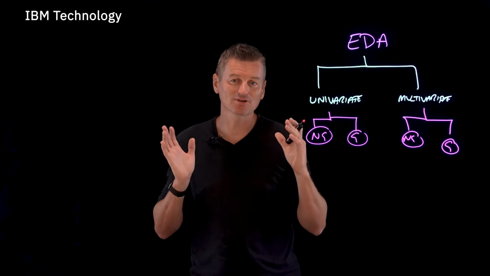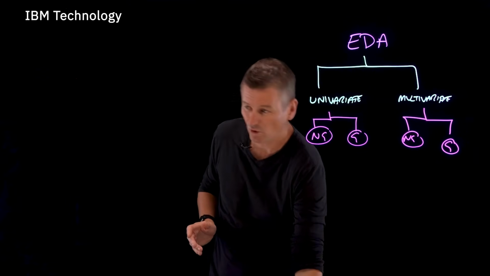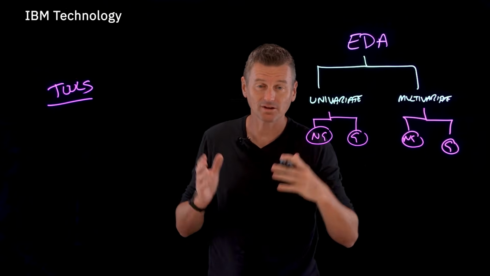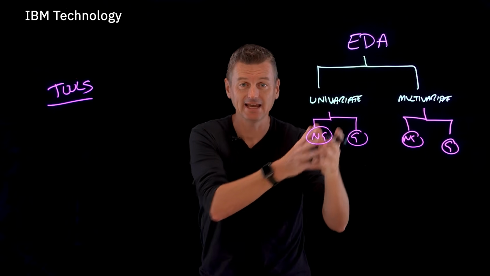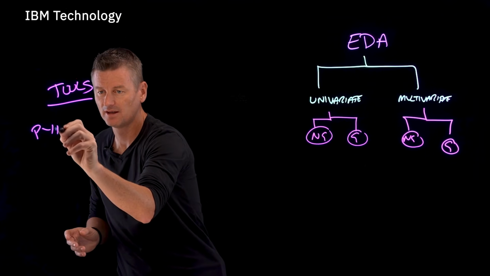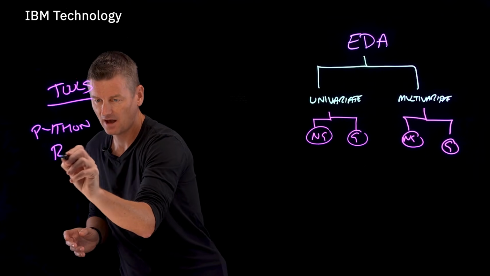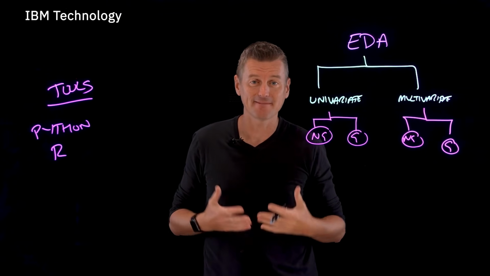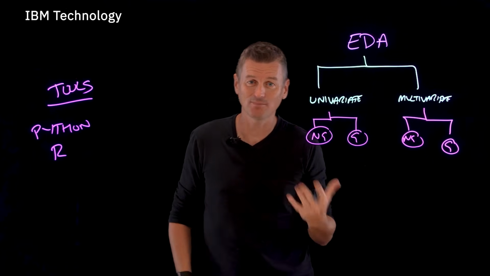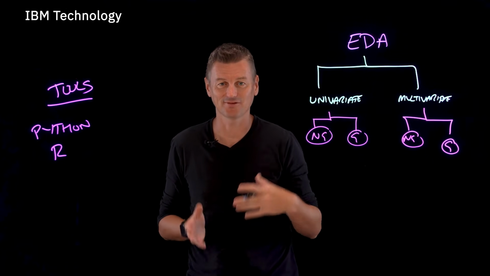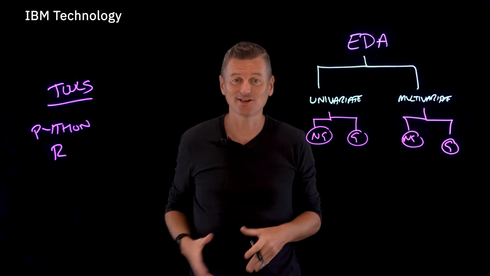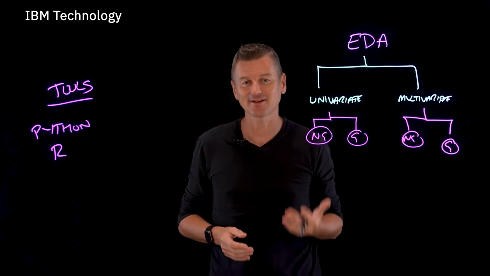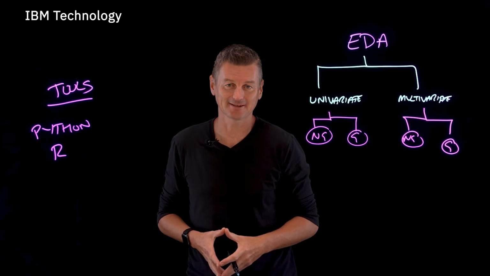Now, some of the most common data science tools that we have available to use to create EDA include Python and R. Python and EDA can be used together to identify missing values in the data set, which is important so you can decide how to handle missing values for machine learning. And the R language is widely used among statisticians in data science in developing statistical observations and data analysis.